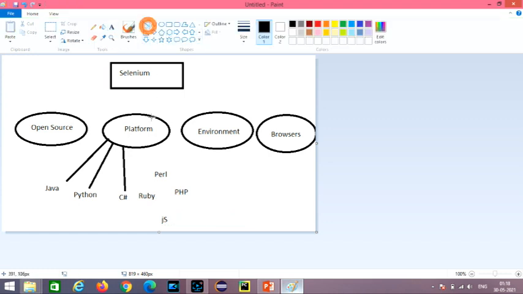So all these platforms support Selenium.